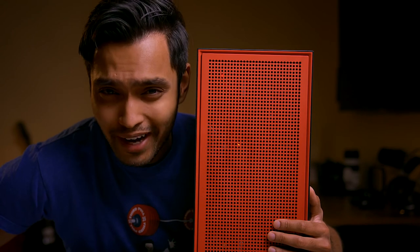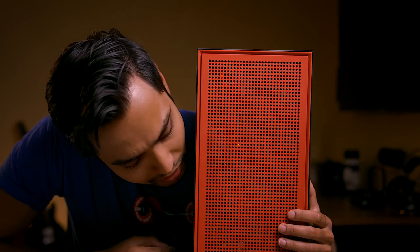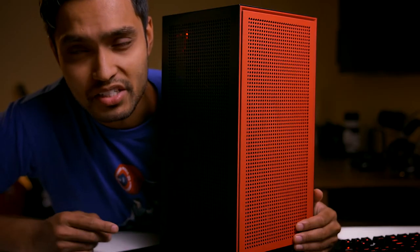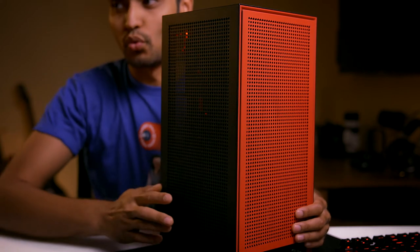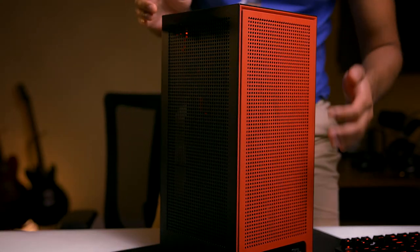Now you're probably wondering why didn't I just paint the whole case? I kind of just liked the back panel to be red, but I'll show you why I didn't paint the entire case as well. Just a bit of a side view — you can see the contrast between the red and the black. I really like it, looks kind of cool. You'll see why I didn't paint the whole thing red, because there's red RGB on the inside, which I think is really cool. I know my face isn't focused, but just look at the case — it's beautiful, right? I wanted red to be the accent color, as you can see with the accessories that I have, as well as with the RGB.